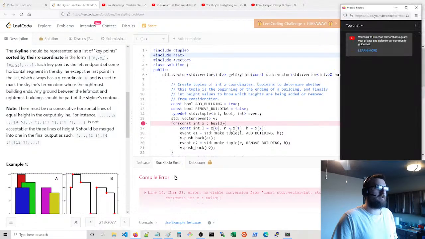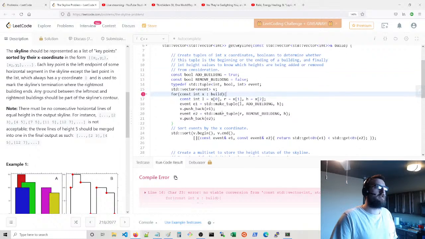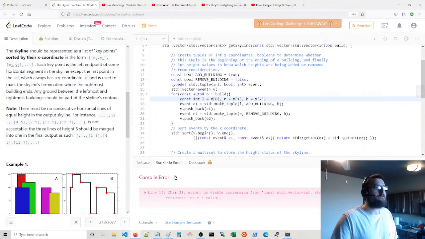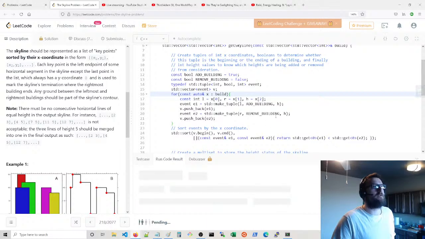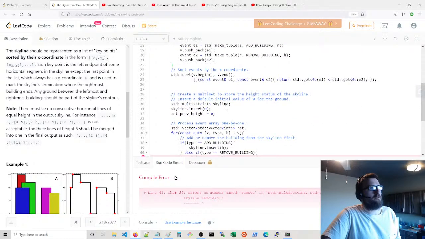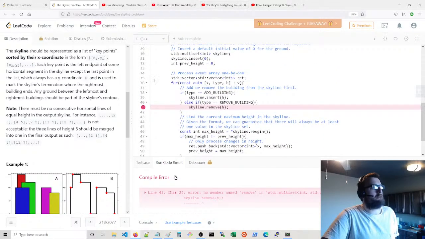Something like this ought to work. Oh, I see. Okay. Const auto reference B in building, or X in building. Oh yeah, I don't know why I did that wrong before. Remove and multi-set. Okay.